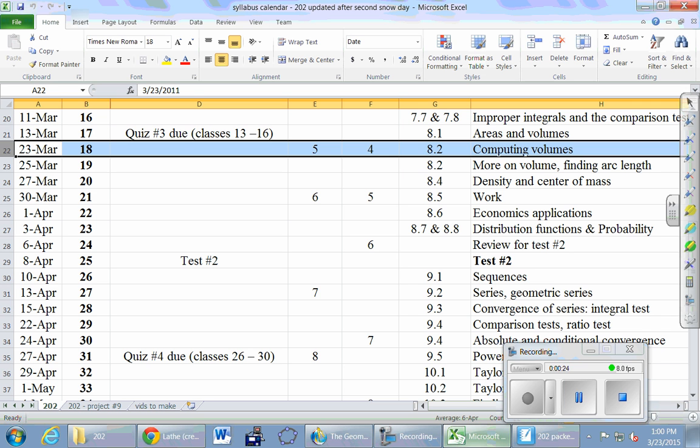Again, lots of stuff is due today. Project number 4, the Gamma project, throw it in the folder if you have it. Project 5 is now assigned. It has to do with these chocolates. So again, make sure you leave here with 4 different kinds of chocolates. This project is due 1 week from today, Monday, March the 30th. And the other thing that was due today was the take-home quiz about the U substitutions. So throw that in the folders as well.